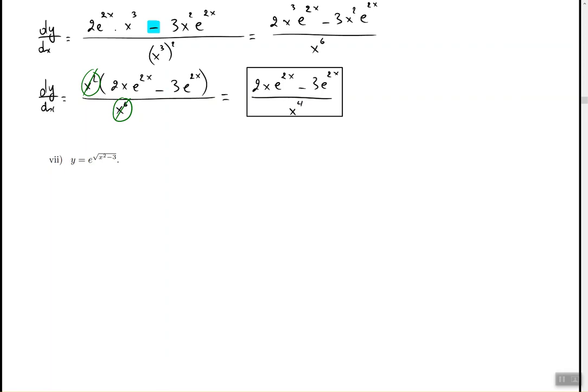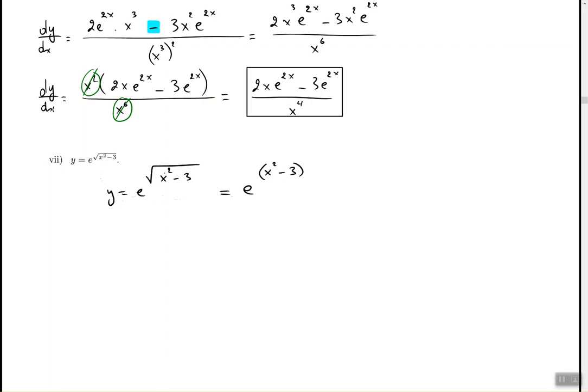Okay, in this example, we're finding the derivative again, the derivative of y equals e to the power of the square root of x squared minus 3. Now, in order to find the derivative here, it would be a little bit more beneficial to rewrite the problem as e to the x squared minus 3 with some sort of an exponent rather than having the radical. Okay, so now what's the exponent going to be like?